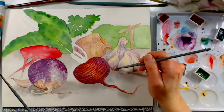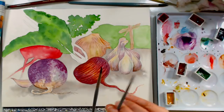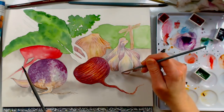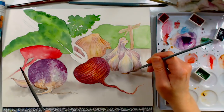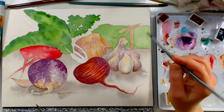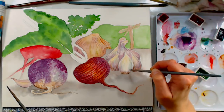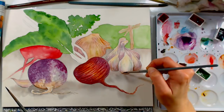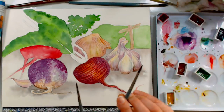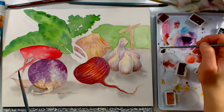Voltnik: I have a really bad learning curve with my Arches cold press. How do I adjust my use of water on it? Is it compared to what? Are you coming from a different paper that is a lot different in surface? I don't know if she's used to a more heavily sized paper or less sized paper.